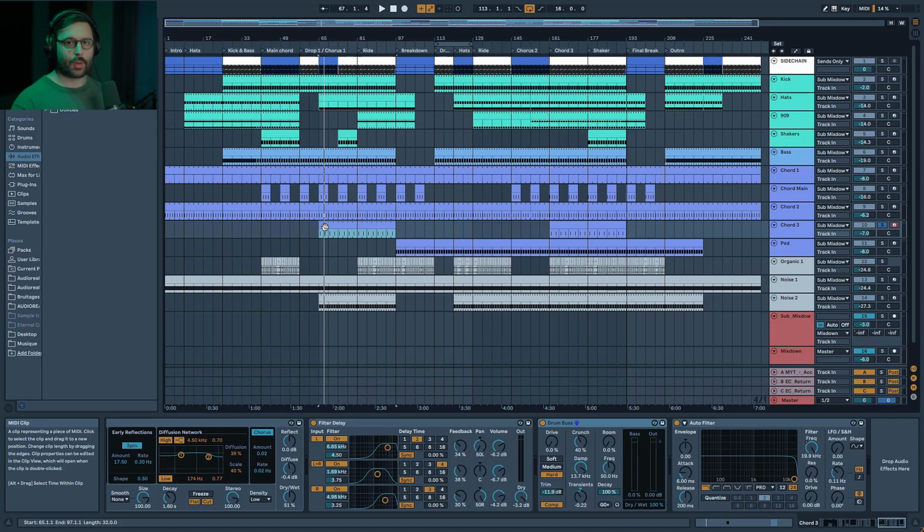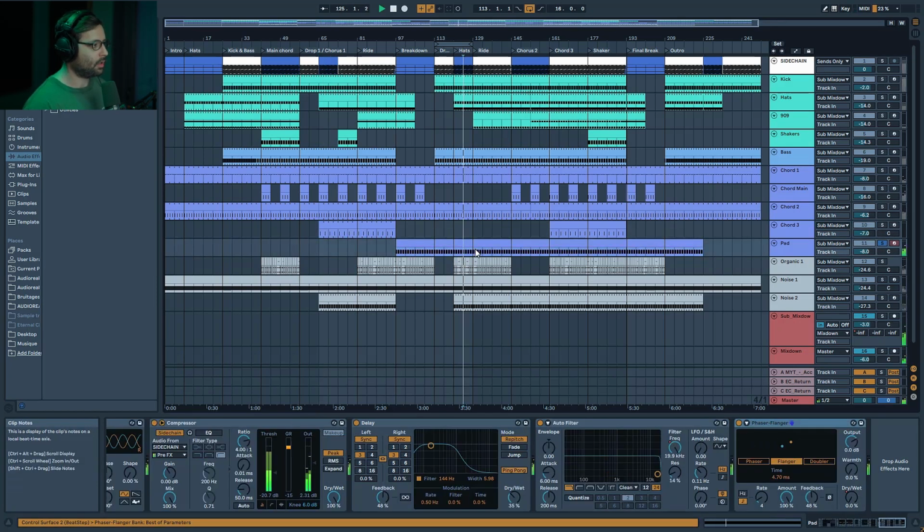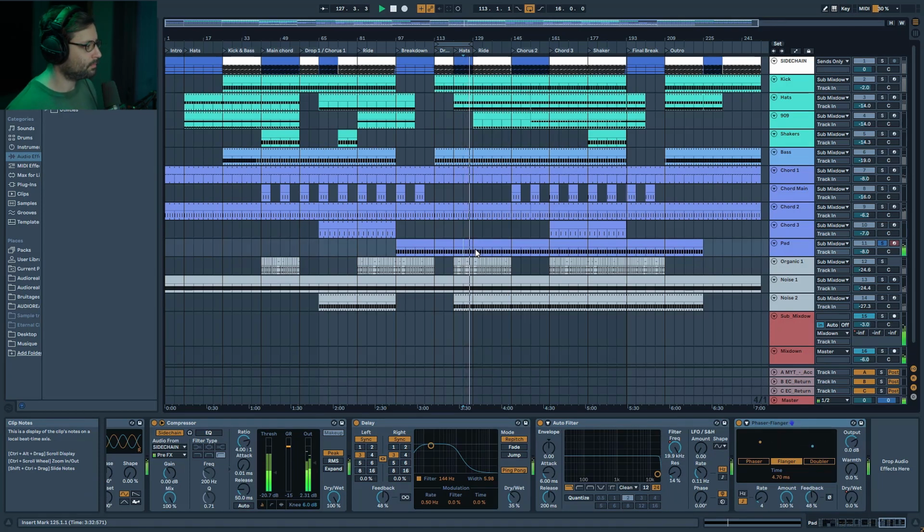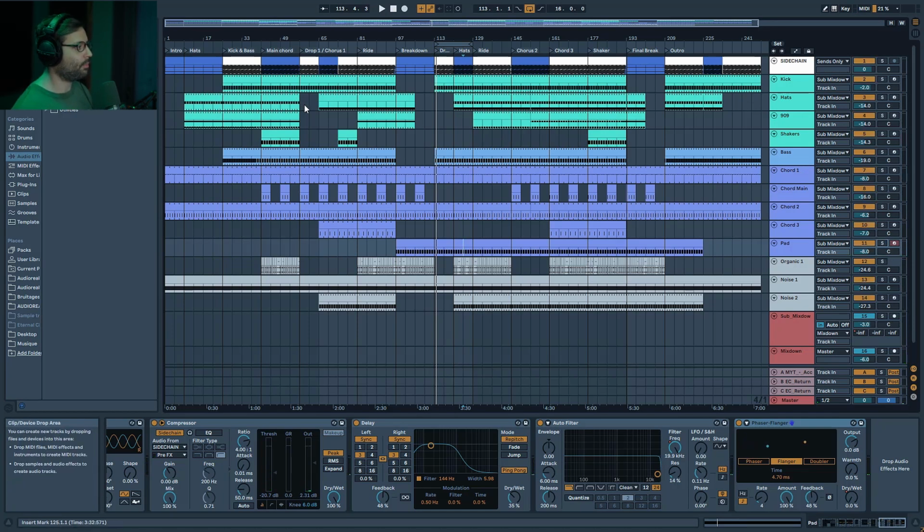So I decided to add a pad, which is gonna be kind of a lead pad. It's not gonna be just a pad you put in the background. It's a quite strong pad with some phaser flanger effect, which sounds like this. Very rhythmical as well. You can hear there is a lot of movement. It's got a lot of character, and this is gonna take over at one point in the track to add a bit of variation. So that's how globally I build the track.